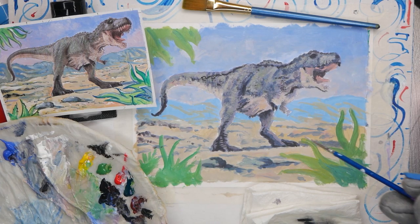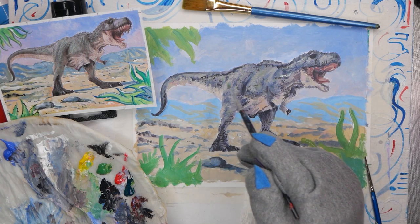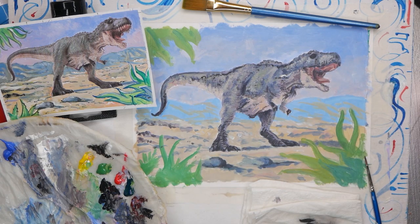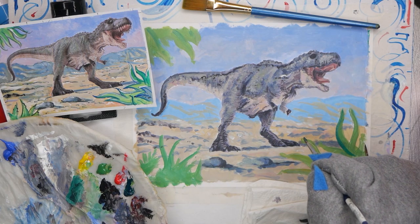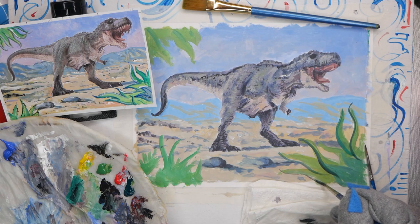I'm going to take some of these lights and just bring them across into my landscape here and there. I've spent a bit of time texturising all of the surface there with touches of my light grays, my medium grays and my dark grays. It's very much worth the time to get that sense of texture because it gives a much more realistic and almost tactile quality to the surface of T-Rex. I'm going to leave that now for the second stage and just do a little bit more on my plants and on my background. Going back into my medium sized brush, I'm going to add - you can see we used some outlined lines here on the green to give a little bit more depth - so I'm going to come in with my thalo green, add a little bit of water just for fluidity and a touch of red just for a little bit of drama, and just add little shadow lines to give a little bit more strength and suggestion of individuality to these spaces.